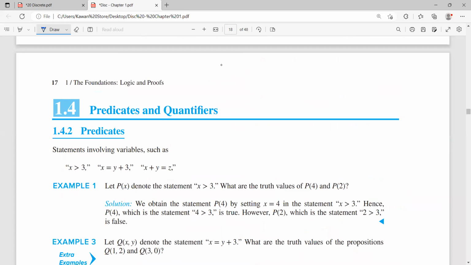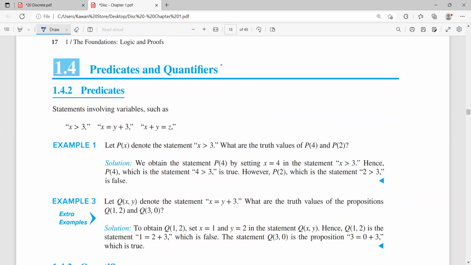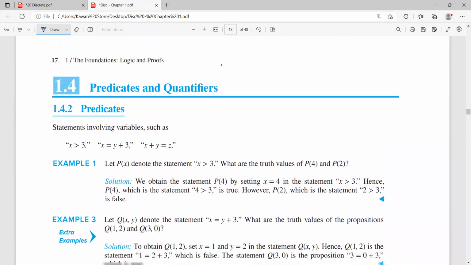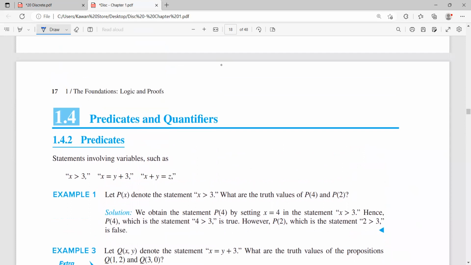And we select the important one. Now we have the two things here, 1.4. The first one is predicates. The second one is very important, quantifiers. Do we get the quantifiers here, for all and there exists? No. Good. We have predicates. Predicates means that you are predicting some point to be true, or I'll give you some point and you say true or false. How? For example, look at the first example to understand.